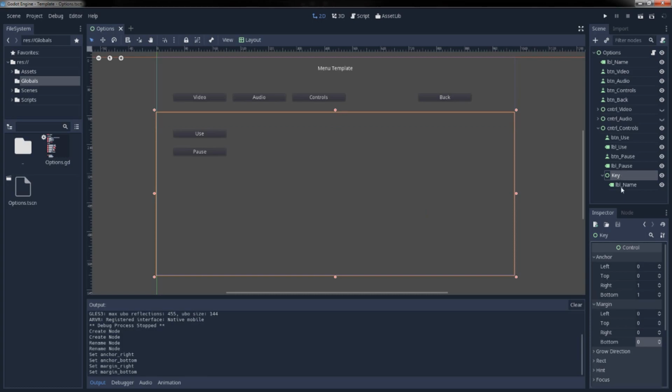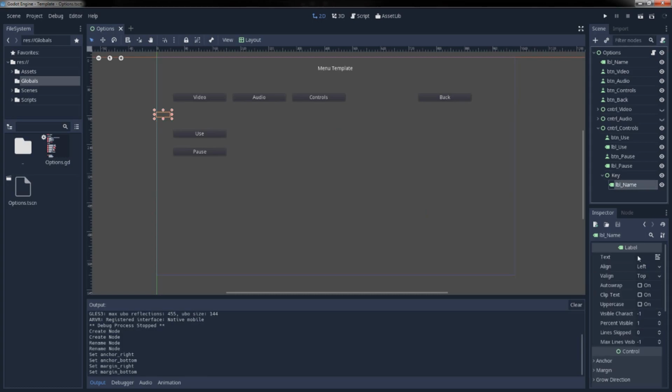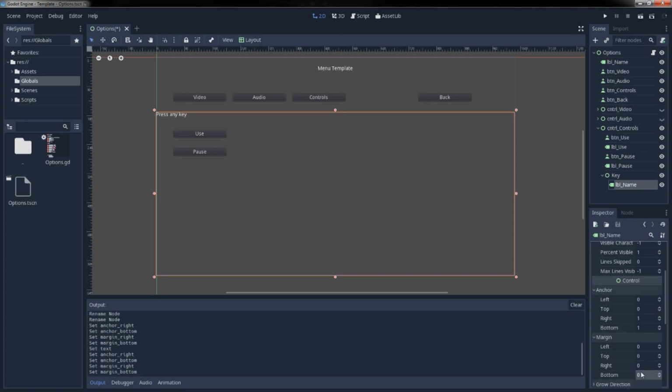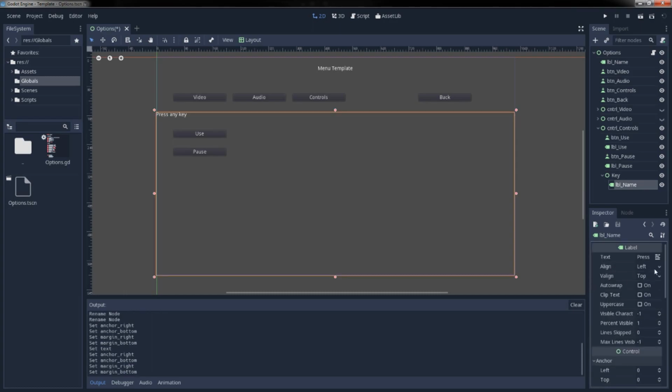Just like that, and then the label name, we're going to say stop and press any key, and then the anchor and the margin, it's going to be 1, 1, and then 0, 0. We want it in the very center. So in our lines, we need to change that to center and center, just like that.